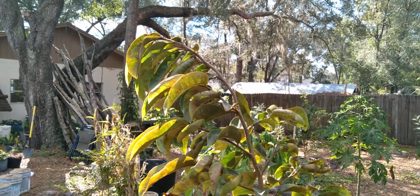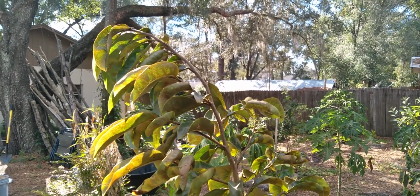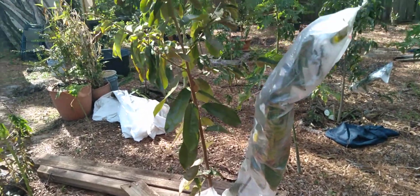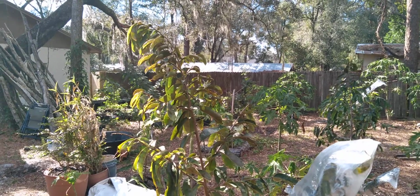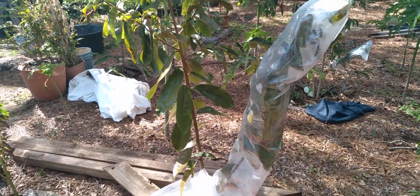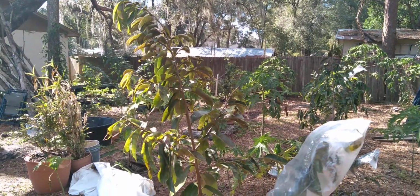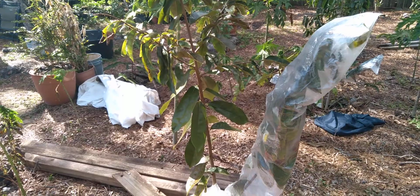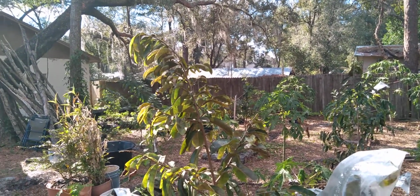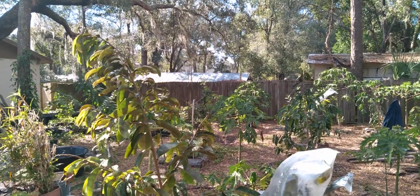I think as long as I can keep this up all the way until the end of February or the beginning of March, as long as I can make it through the next month, this thing is gonna be fine. I'm hoping, because this was a really heavy frost this morning. And this is my very last attempt to try and grow these soursop. I did kill 2 last year, and these guys are like $15-20 per tree, so I just don't want to waste any more money if I can't grow it here. But hopefully everything will be good by the end of February, early March. As long as I can move through that gap, everything will be fine, I hope.